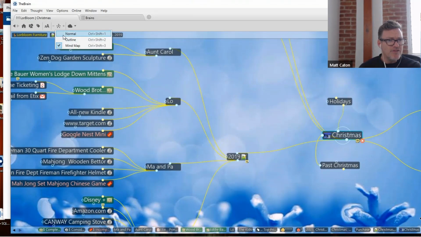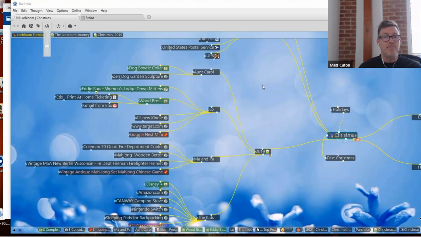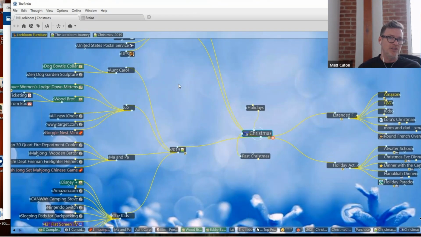And I can click on the font size slider to give this a little more screen real estate. Again, you can see it really depends. I broadcast on a very low resolution so that the GoToMeeting keeps up with what I'm trying to share on the screen. But the larger the monitor you have, from my other office, I've got a much larger monitor. I sometimes go into these expanded views, mind map view, so I can see everything on a project that I'm working on all at once, or take a screenshot of that and take that to my next meeting and say, here's the overview of the project.